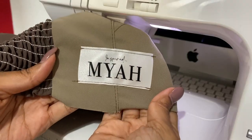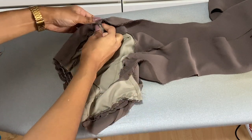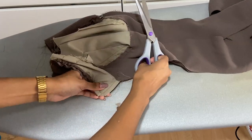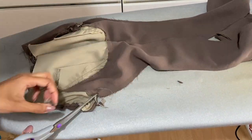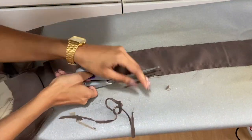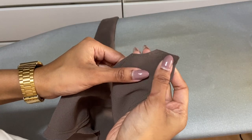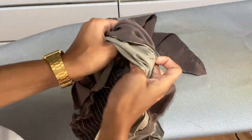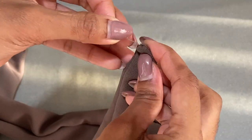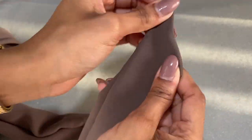Now that's done we can trim the seams to reduce bulk and make our garment lines much flatter. I did something called grading the seam, which is when you cut one side of the seam allowance only rather than trimming it all — this was because I didn't want to risk the seam coming undone and to prevent marks from ironing raised parts of a garment. Make sure to snip the corners of your ties so we can get a nice pointed edge when we turn it out. Then I just flipped the garment right sides out — at this point I felt relieved because I honestly didn't know how I was going to assemble the lining, I was just winging it, but thankfully it worked out.